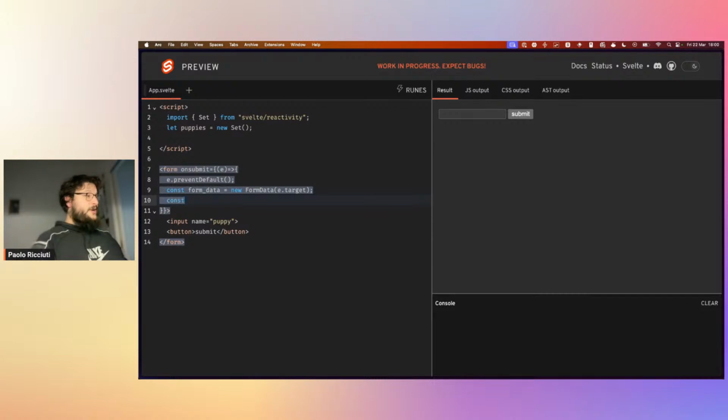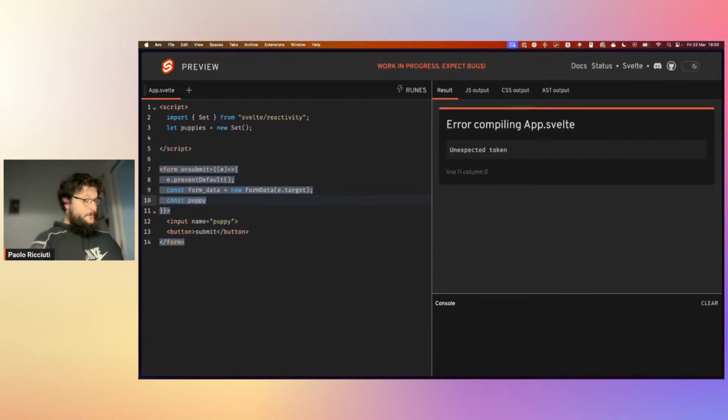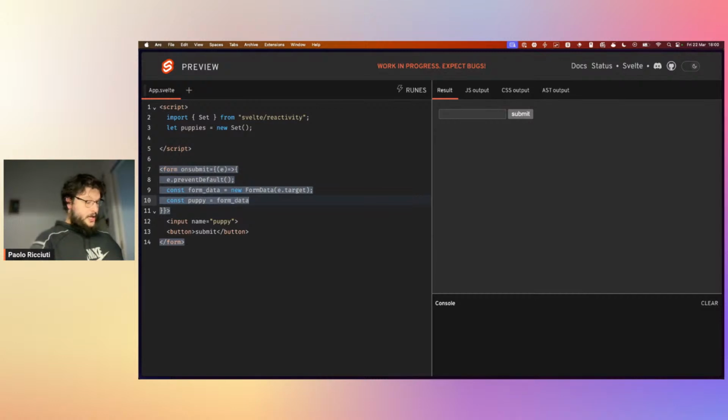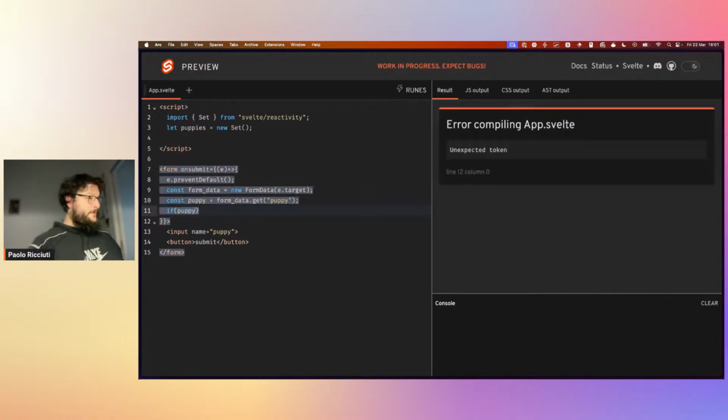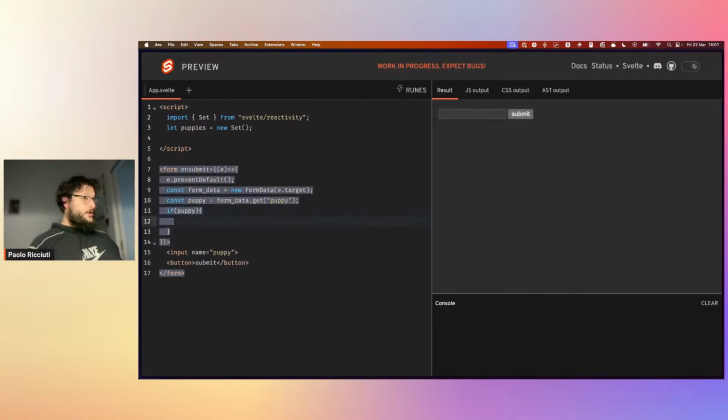And once we have form data, we can have puppy, which is form_data.get, and the name is puppy. So once we have this, if we have a puppy, we can do puppies.add(puppy.toString()), just to be safe.